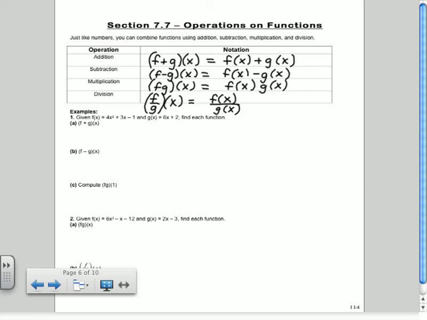Okay, so like I said, we've done all this with polynomials before. So when you see f plus g of x, for the first example, think of it as f of x plus g of x. So you're just taking the first function, 4x squared plus 3x minus 1, and you're adding it to the second function, 6x plus 2. Okay, so look for your like terms. I have 3x and I have 6x. I have negative 1 and I have positive 2. So simplify, so I get 4x squared plus 9x plus 1.